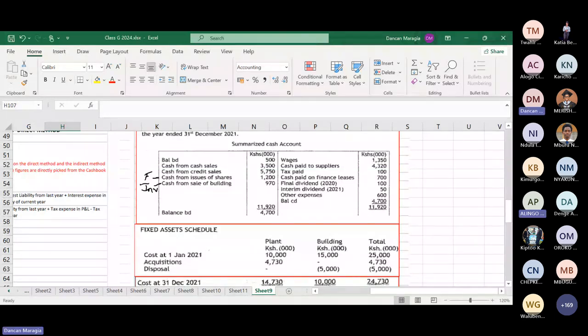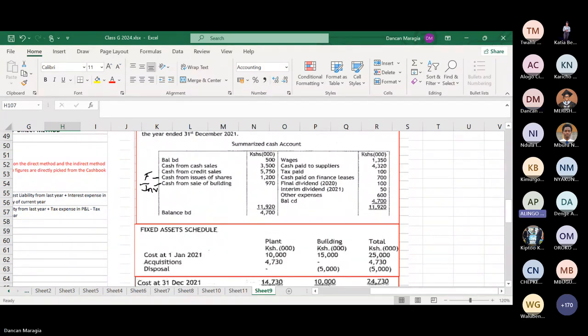Yes, and I said when we are looking at the cash book, ignore the years. When we are looking at the direct method, ignore the years. The direct method is just a summary. Even the credit sales, it could be even the cash we are getting from credit sales of 5750. It could be that we are even collecting this from a customer who had taken goods from us even 2 years ago. Because when you say cash from credit sales.